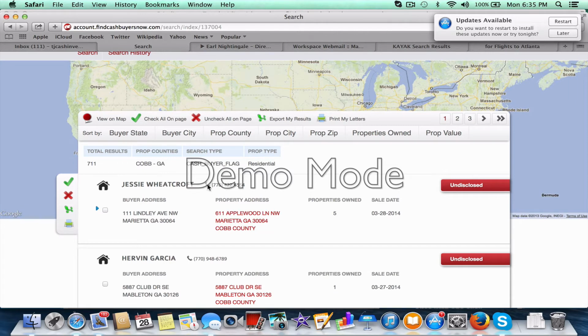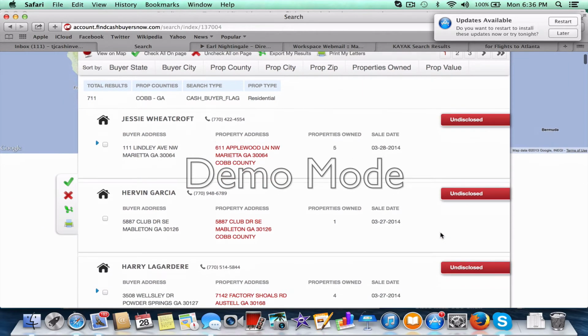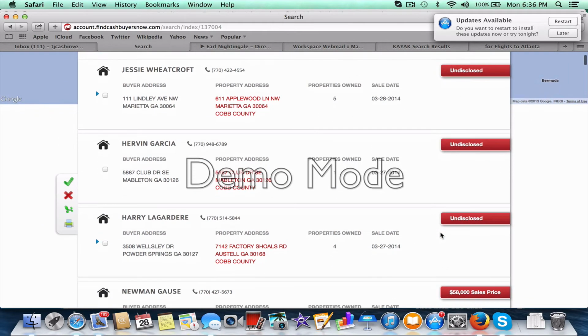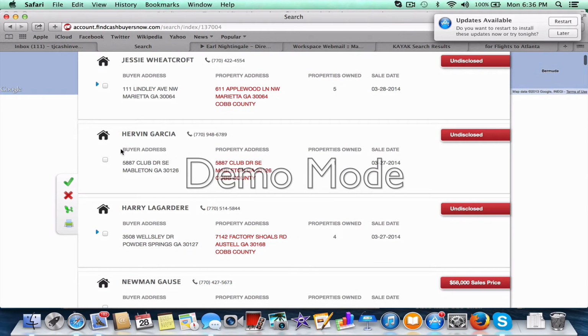And up above right here, this is actually a unique feature that this system provides. It has a telephone number of the actual buyer. Now, some of these numbers are current and some of them are not. But if you scroll down, you keep seeing all of these buyers that have telephone numbers. Now, one thing that we do in the Find Motivated Sellers Now system is we don't want to go after the ones that have the same property address as the mailing address, okay?